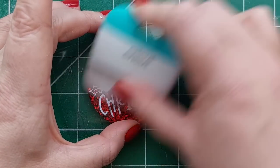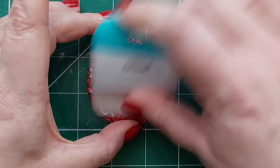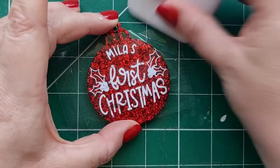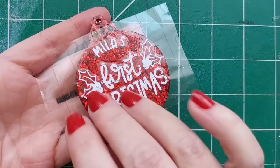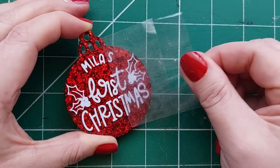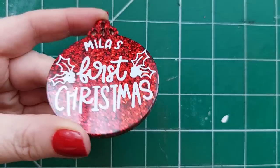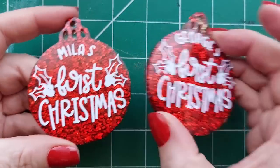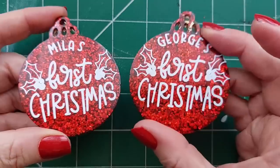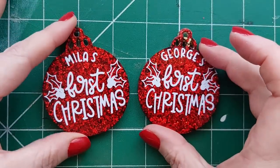I do not know. But what I know is I went back into Cricut Design Space and made a much bigger 2022. The 2022 that came with this design really was tiny in comparison to the name. So I made a much bigger 2022 for both of them so that I could cut those out completely separately and individually and then transfer them on, and I was happy with that.